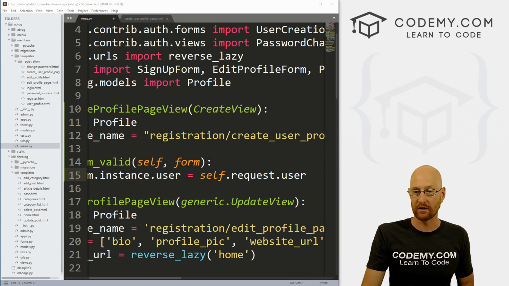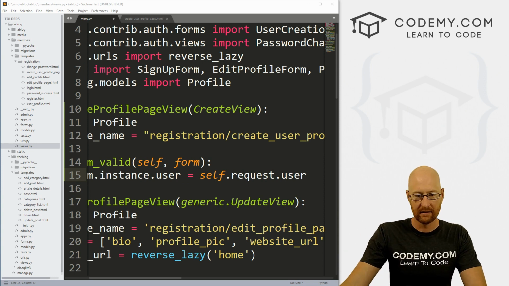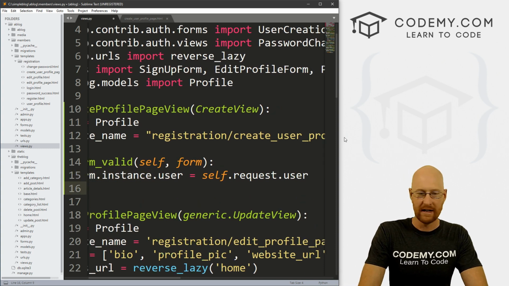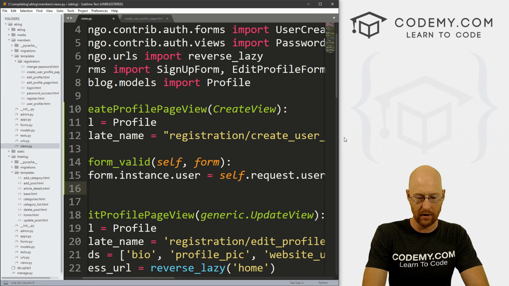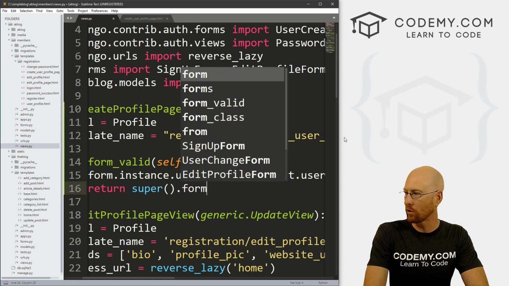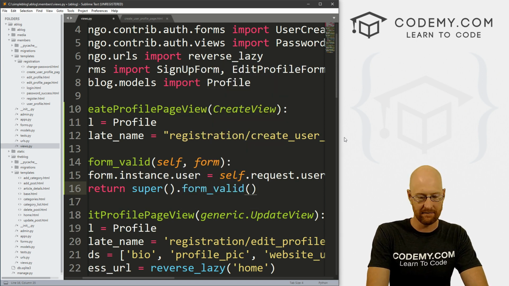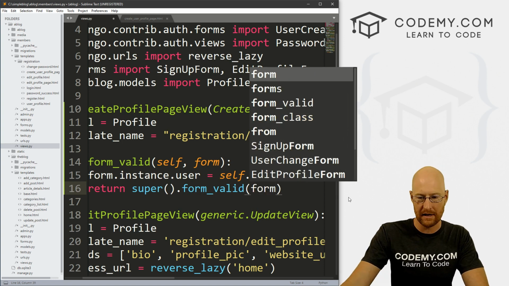Let's grab that user and then make it available to the form itself. And then we can just sort of save the form by going return super().form_valid, and then we pass in the form itself that has been submitted from the page, right?